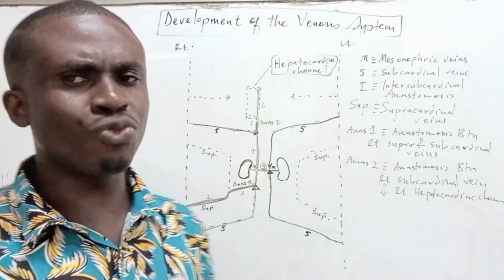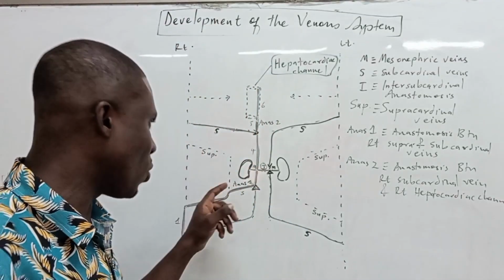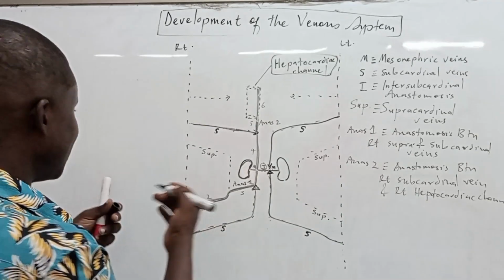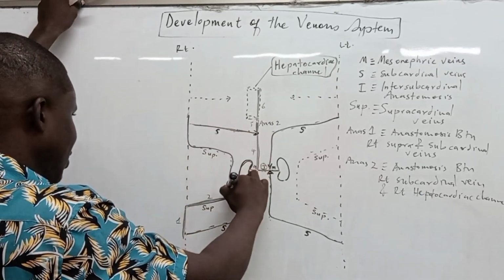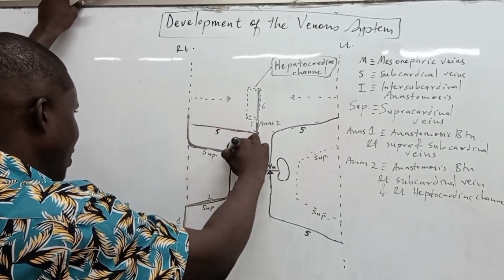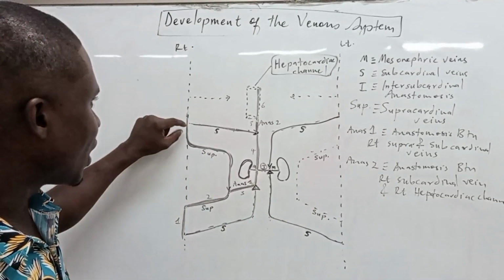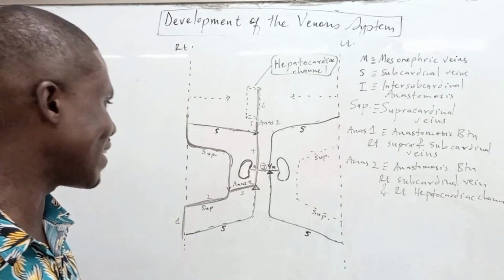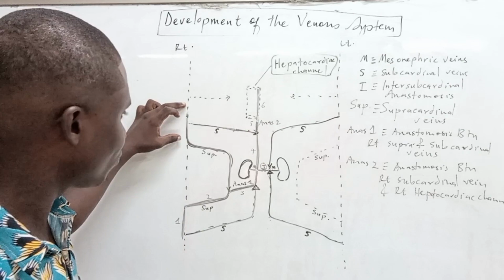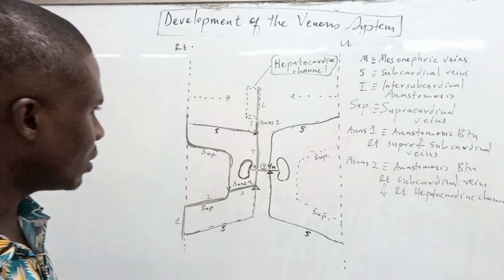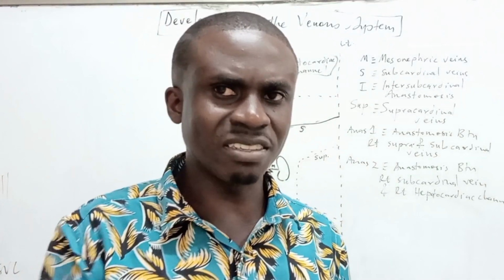Now, there's a connection between the superior vena cava and the inferior vena cava, something we call the azygos vein. In the case of the azygos vein, one thing we find is that it actually runs in this manner. That's the azygos vein. So usually if you talk about the azygos vein, we are talking about the cranial portion of the right posterior cardinal vein, and some portion of the right supracardinal vein. That's the azygos vein.